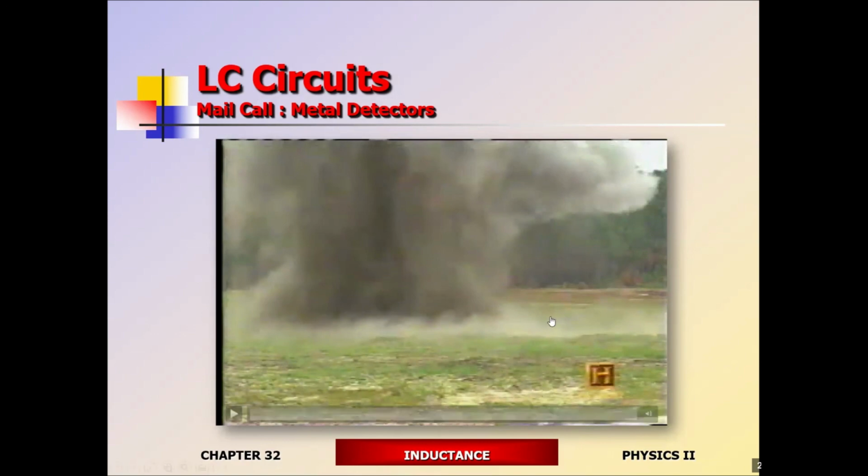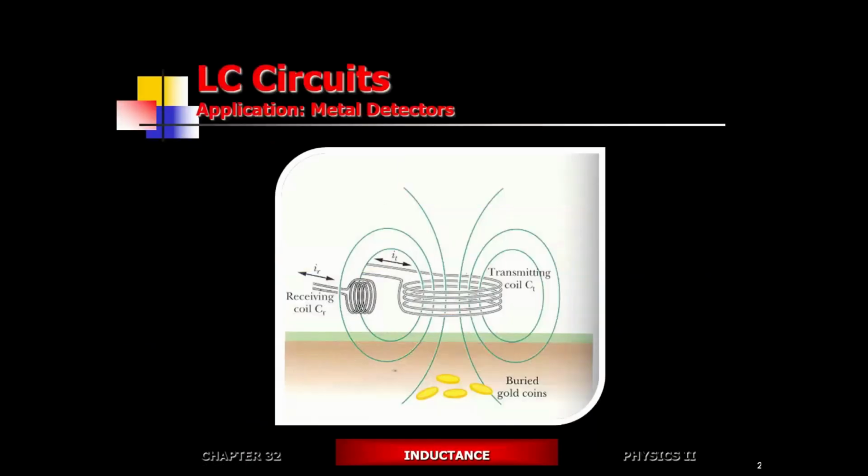All right, so how do metal detectors work? Here's a simple design. How would you analyze this design if this were a test question? Can you see what's going on in terms of the design? Let's just focus on this one. This is the receiving coil, and this is the transmitting coil, right? This is the current in the receiving coil, and the current in the transmitting coil.